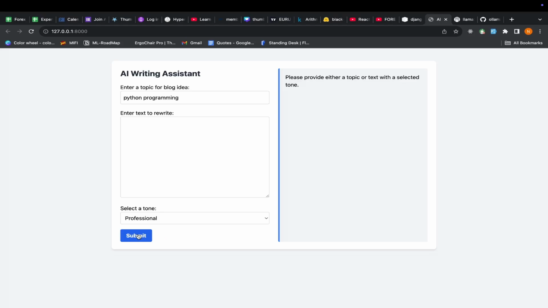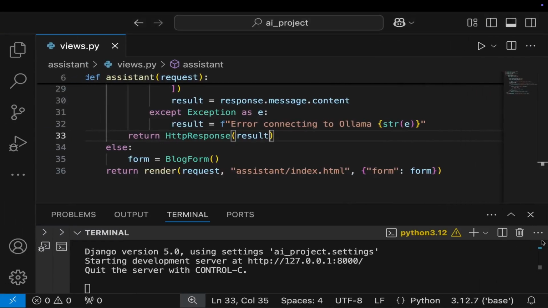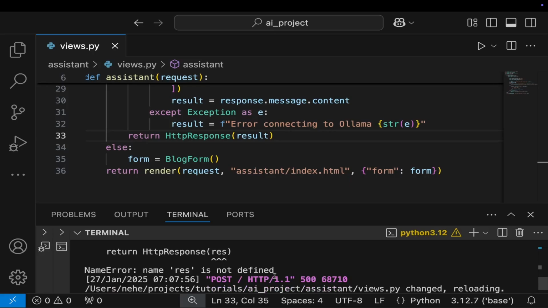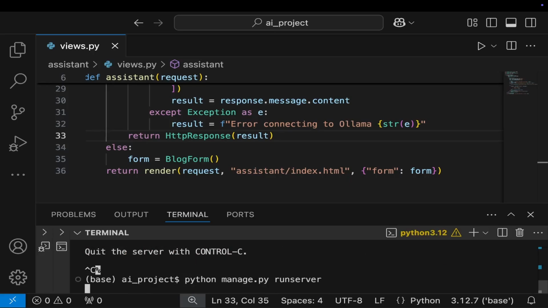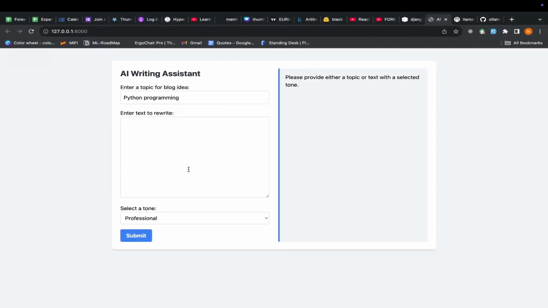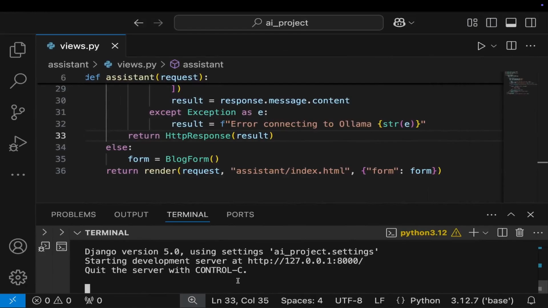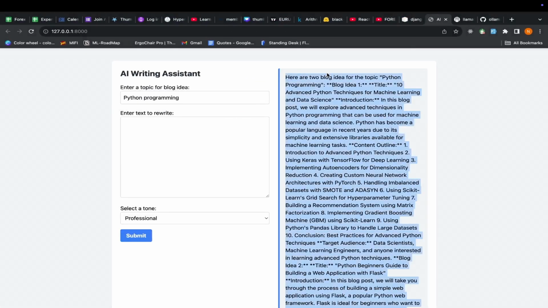All right, it appears there's something missing, especially with the indentation or something in our code. Let's debug it together. So when you look at this, I'm seeing an error somewhere. So I think let's try just to kill the server and run it again. Probably it's not picking up something properly. Let's run this again and watch the terminal. All right, so you see we have two blog ideas.